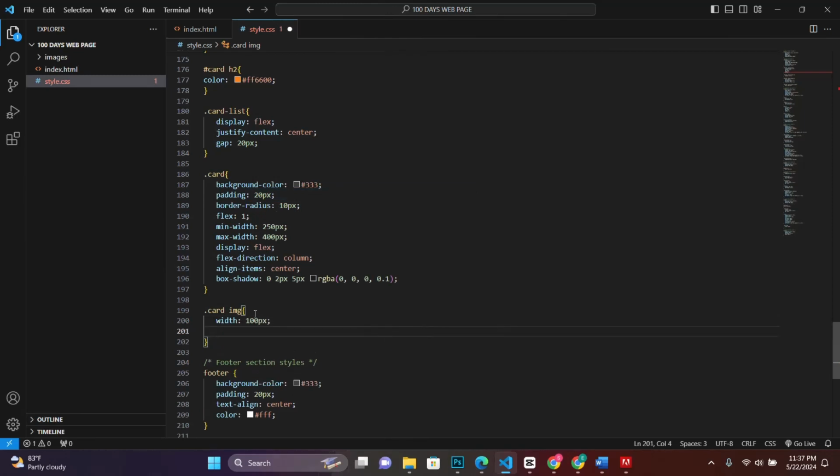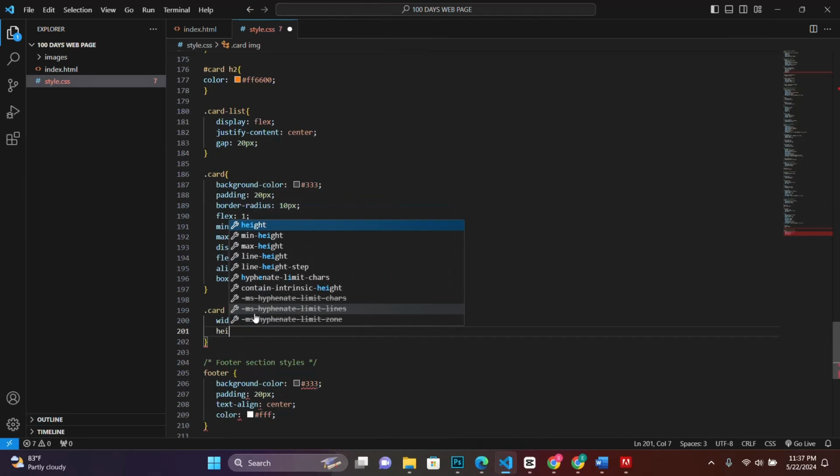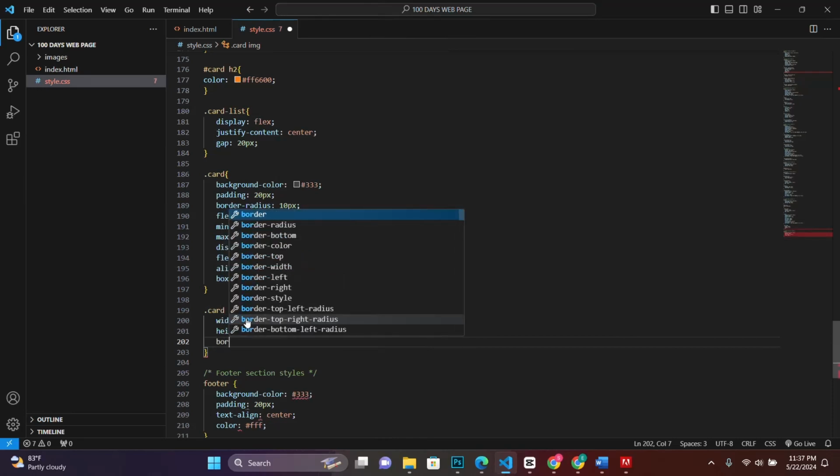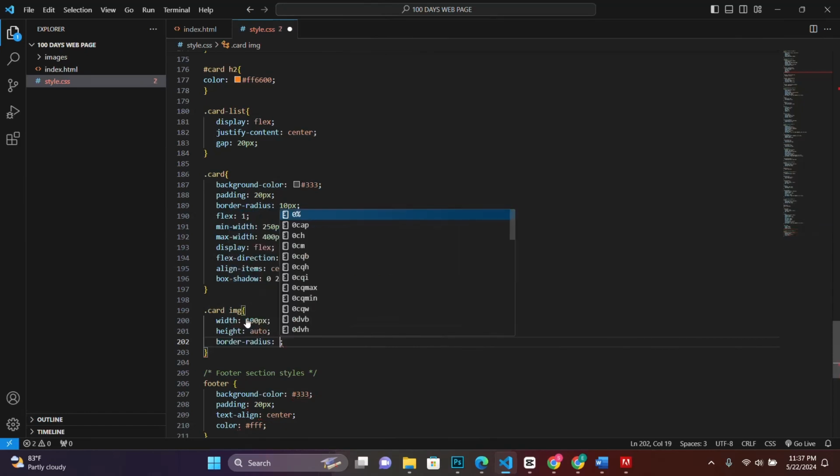And then let's give it a height of auto. So it cannot go above the card. And maybe we'll give it a border radius of 10px.